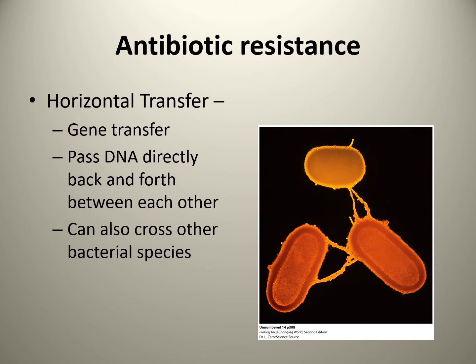And I should mention that asexual reproduction, binary fission in bacteria, again, can happen very, very quickly. So you can see generations of bacteria within 20 minutes because it can happen so quickly. And because it can happen so quickly, that also means that you have greater chance of having more mutations.